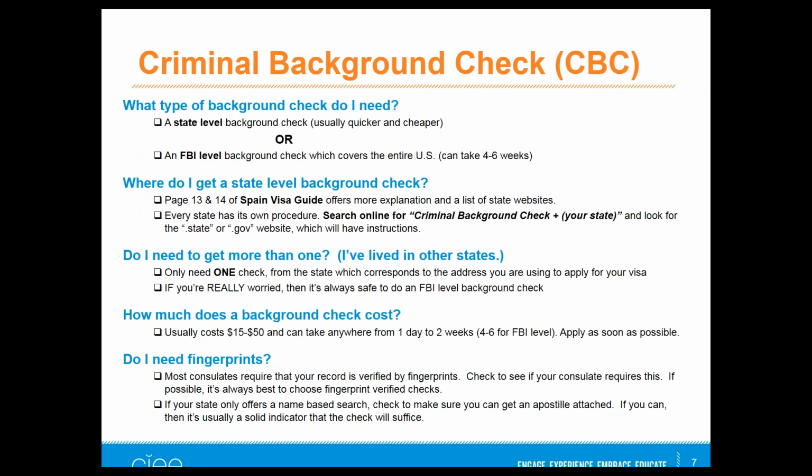Oh, additionally, where do you get a state level background check? If you go to pages 13 and 14 of your Spain visa guide, there's going to be a link, and it's going to give you a link to each of the states and their corresponding, usually state police location. The links were updated as of April. If for some reason the links are broken or they're invalid, just Google criminal background check and your state.